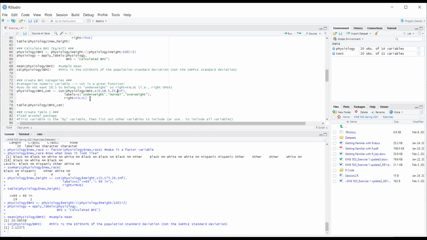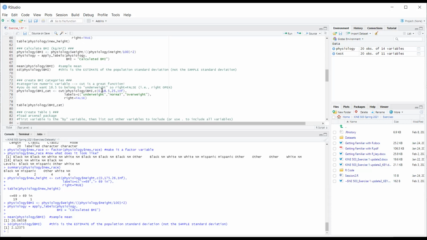But I think for this cut function, it's good to be very specific. We're specifying here that it's false, and up here for the height variable, we were specifying that it was true. I think it's good practice for certain arguments to just spell it out.